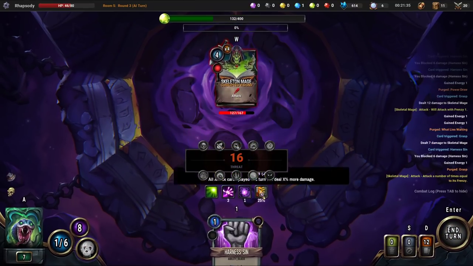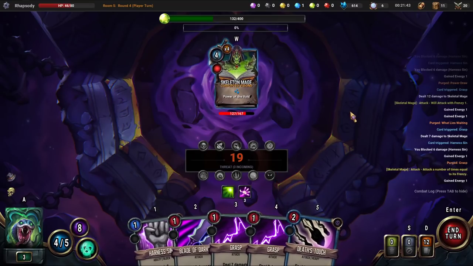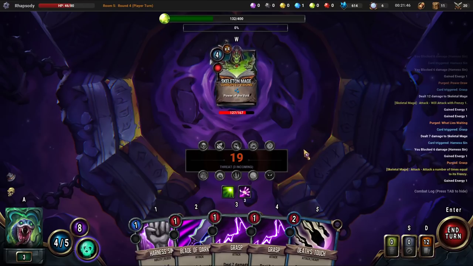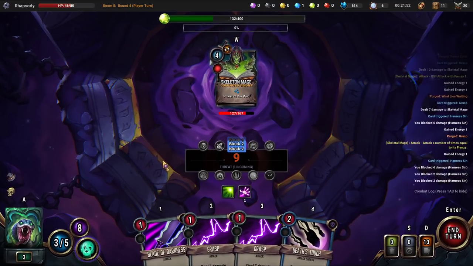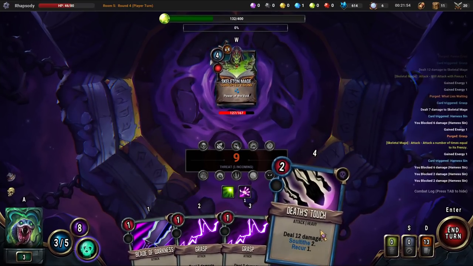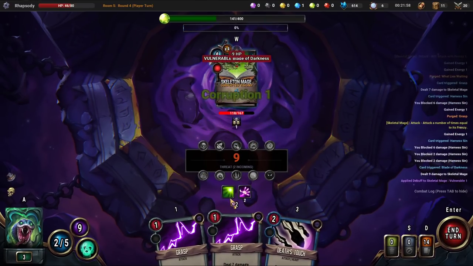Maybe I shouldn't have purged the grasp. Wizard's Hat makes that a little bit more of a tenuous decision point. Recur one. Okay, well, I'm taking damage this turn, it turns out. As it turns out, it's time to be damaged. So, Blade of Darkness for the vulnerability before I Death Touch. Extra 6 damage. Sure.